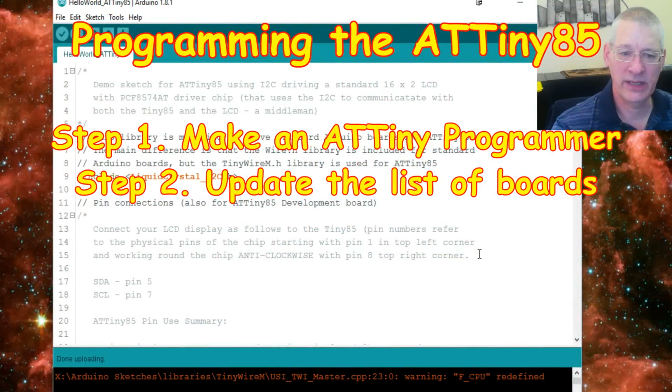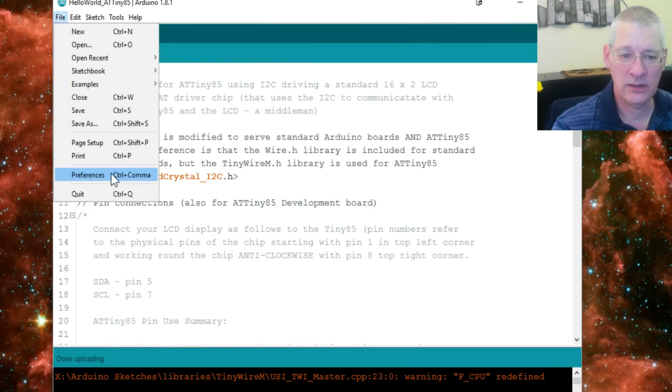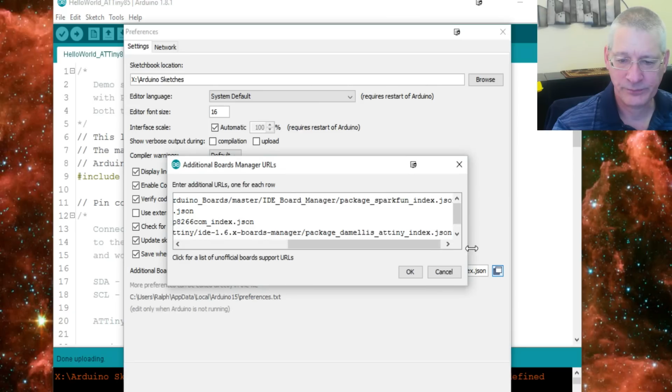Now you're probably thinking, hang on a minute, how do I get the Arduino IDE to recognize that there are in fact ATTiny85 boards available? Okay, that's easy to do as well. File, Preferences. Now down here where it says Additional Boards Manager URLs, click that little thing on the right. Can I expand the window? Yes, I can.